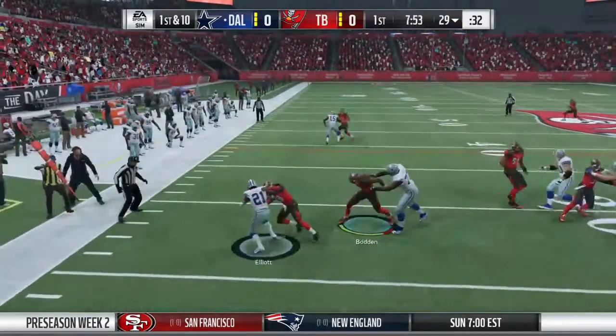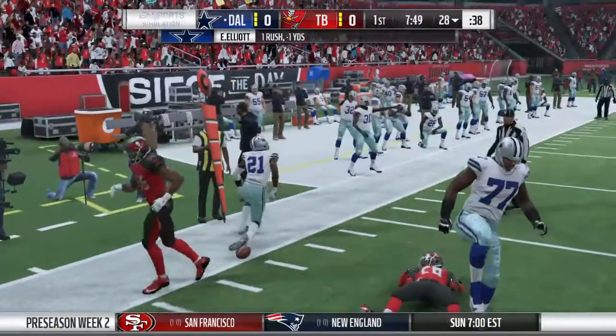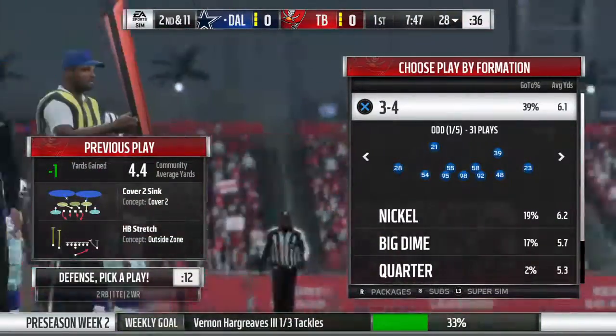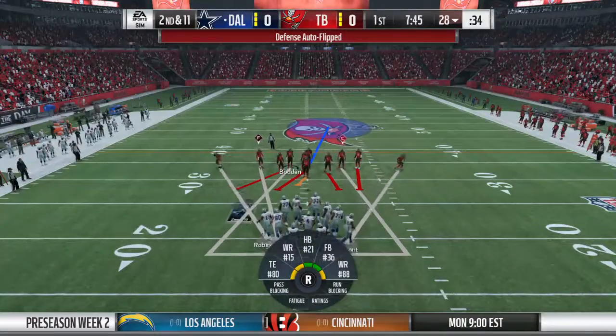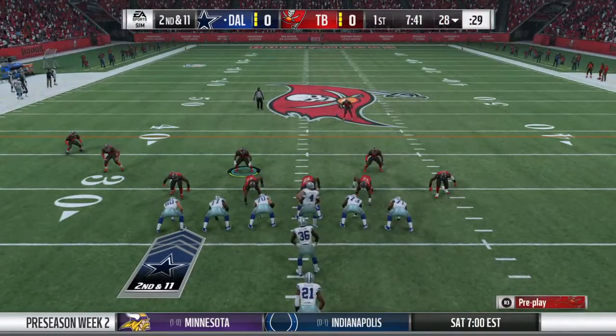Here's the first carry for Ezekiel Elliott. And he'll lose yardage here, going down back at the 28. That's going to go as a loss of a yard, and it'll be second down. Footing's definitely going to be an issue because it's tough to make those quick cuts that you're used to making on a soggy track. In fact, the Hall of Fame runner once told me, cut on your heels in this type of weather. Gives you better balance.